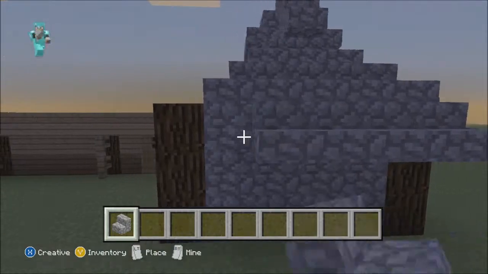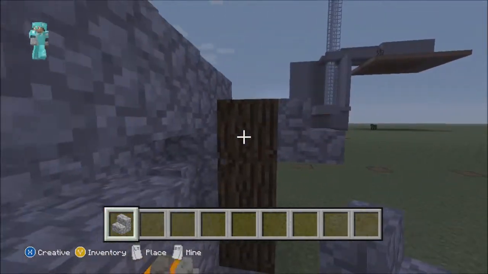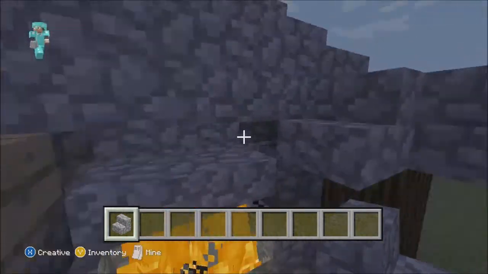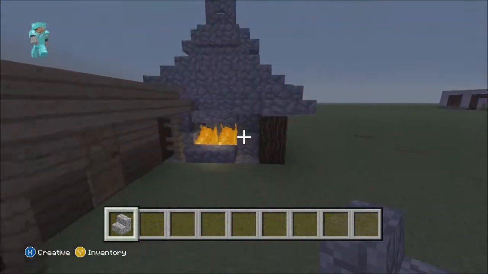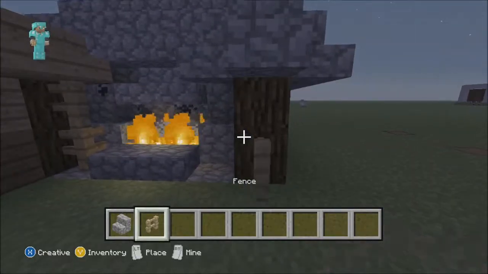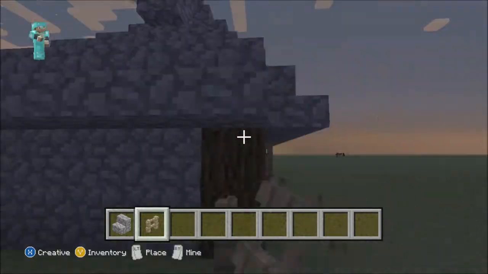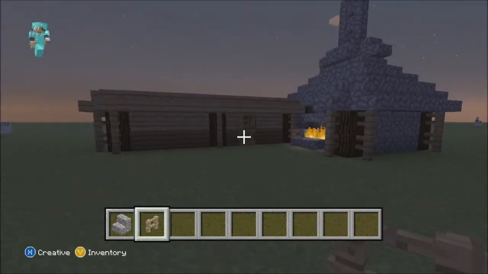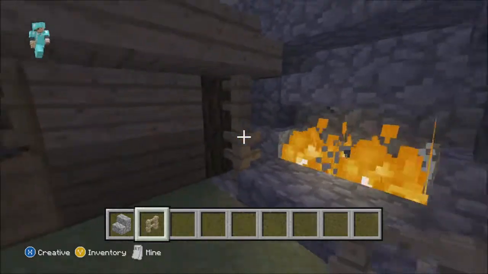Oops, don't want that one. I want all across here and right there, just like that. Yep. And you guys can put the fence again underneath here, here, here, just like before. Alright. So now you have this structure, and you have a nice furnace.